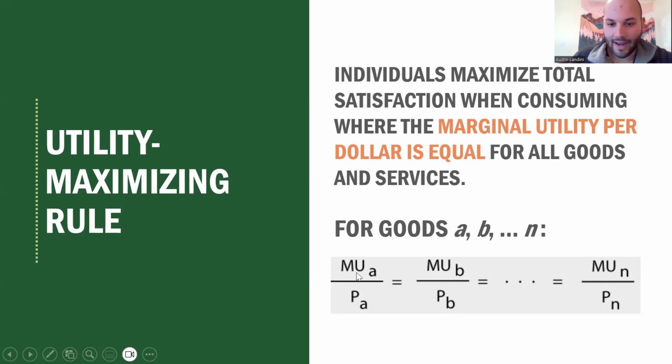Suppose I keep on buying more and more A until the marginal utility of the next A I consume would only be 4. All right, the marginal utility per dollar of A is 4 divided by 1. Or we can have 10 marginal utility for a price of $2 if I buy B. The marginal utility per dollar now of B is higher, and so I would switch to buying that.